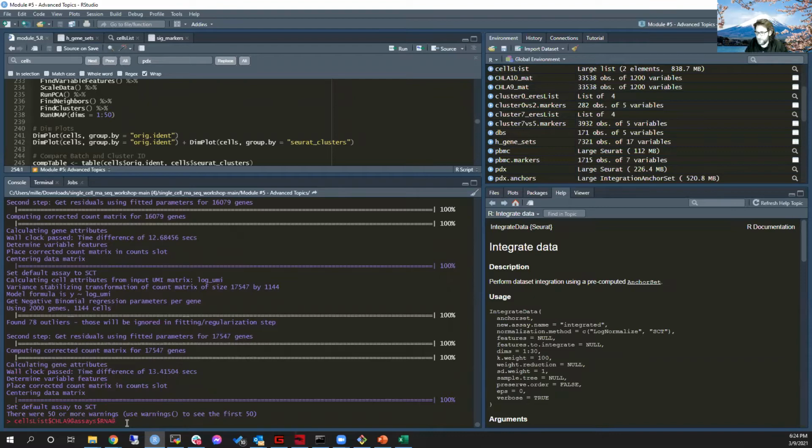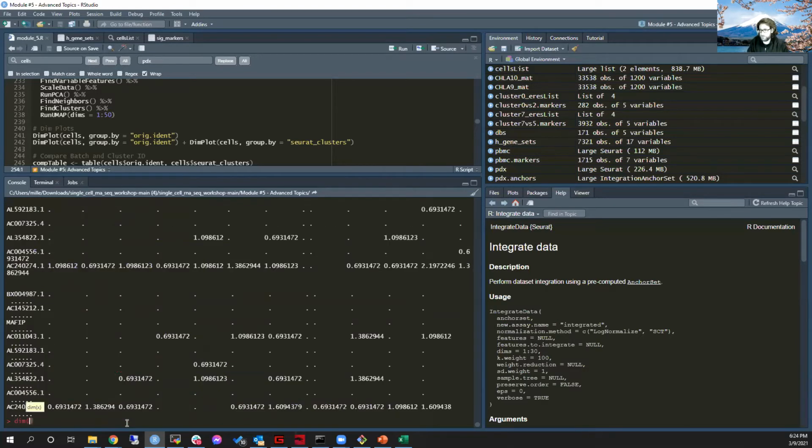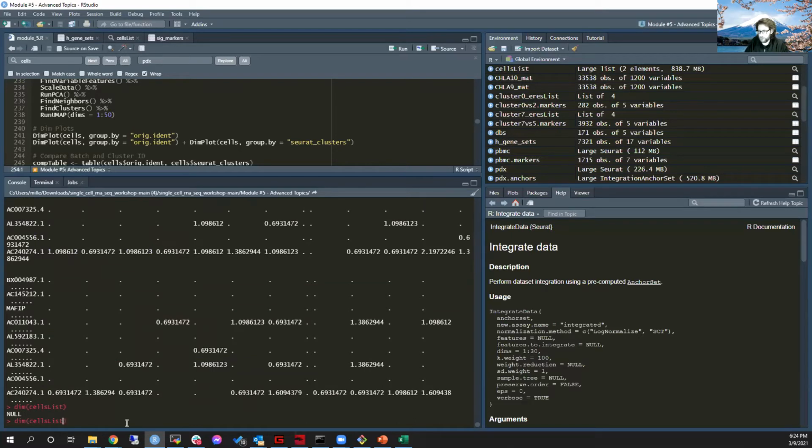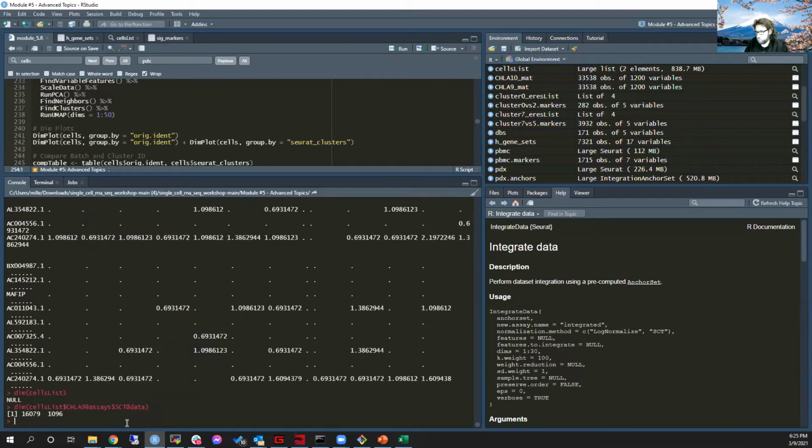Okay, so by the time it gets to here, it's already reduced.